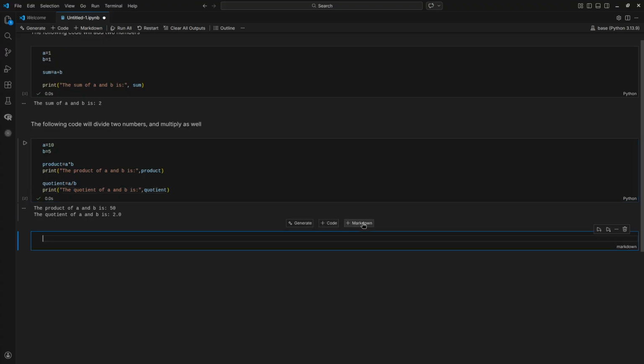And then Python can do matrix operations as well.